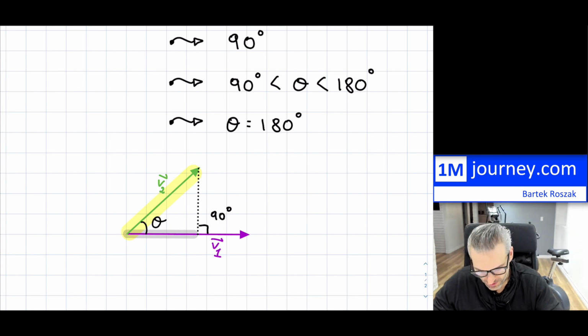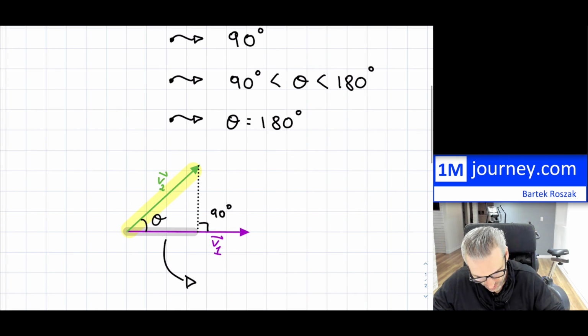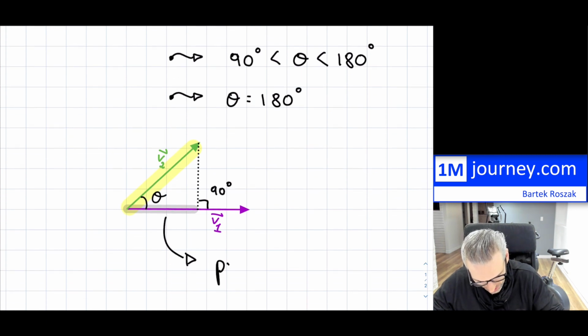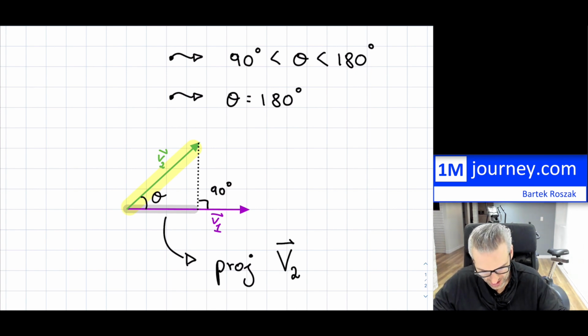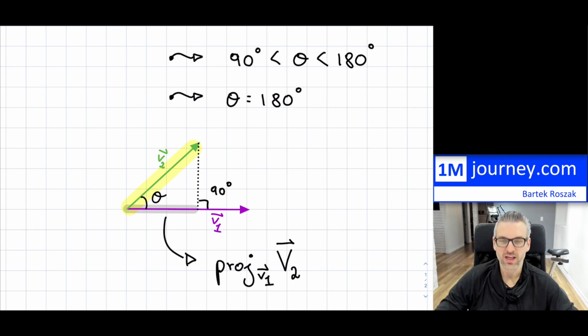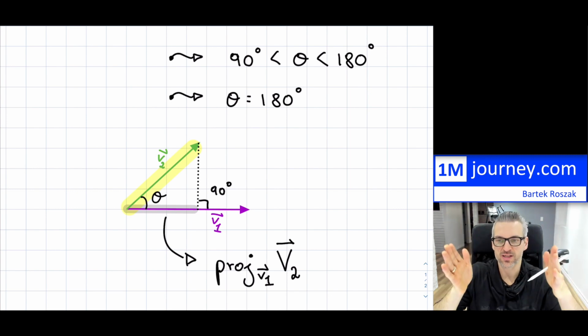And the way that we make this notation, we actually can write it out, and we typically utilize this notation: projection of the vector v2, because I'm using v2, projecting it onto the vector v1, and we put that as a subscript right there. That's the notation of it. Now, this indeed is a vector. So it has the same direction as v1, and its magnitude is really just that shadow that you are seeing.